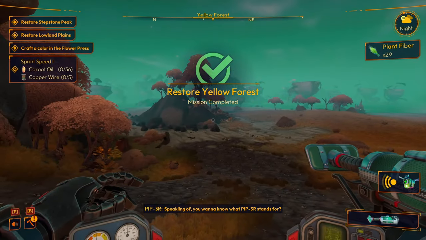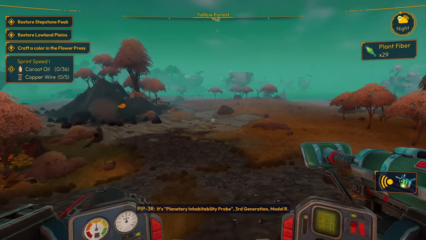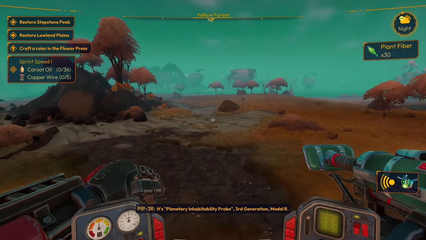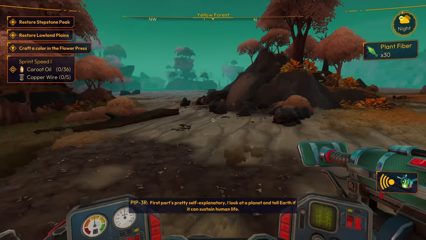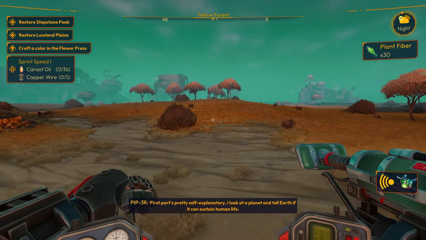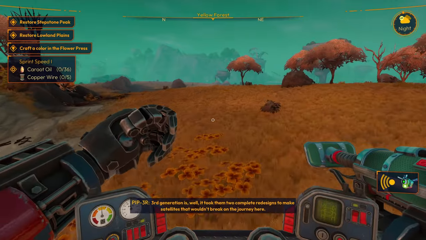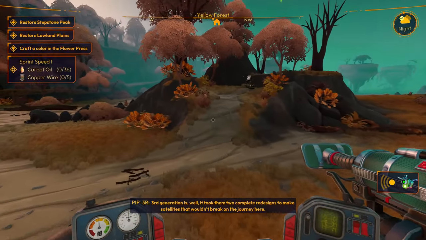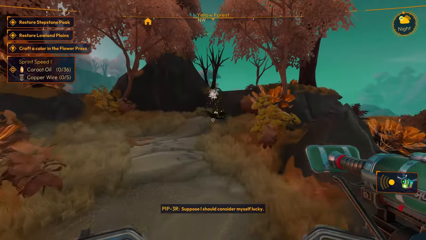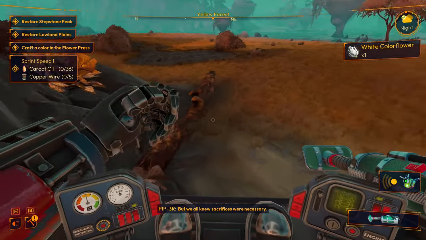Speaking of, you want to know what PIP3R stands for? It's Planetary Inhabitability Probe, the Generation Model R. First part's pretty self-explanatory. I look at a planet and tell Earth if it can sustain human life. Third generation is, well, it took them two complete redesigns to make satellites that wouldn't break on their journey here. Suppose I should consider myself lucky, but we all knew sacrifices were necessary.